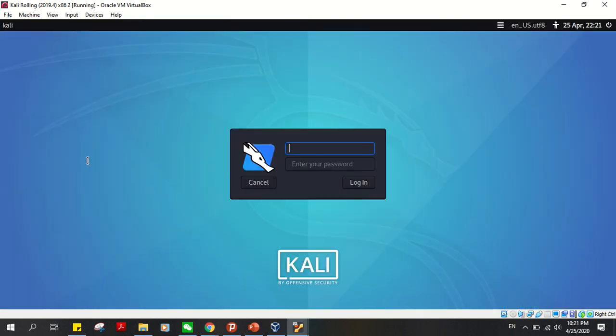The boot up process, you can speed it up if it's too much for you. So the username for Kali is root, and the password is toor.